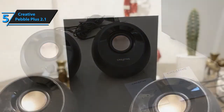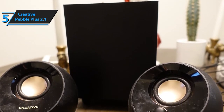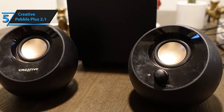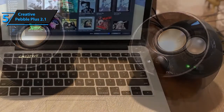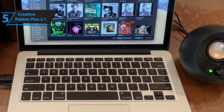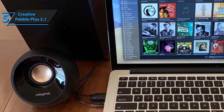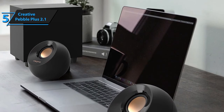Now let's delve into all the little details that make the speaker set so interesting. First of all, the uniqueness of the Pebble is best seen through its down-firing subwoofer design. Basically, what it does is it shoots the audio streams downwards, literally engulfing the room in sonic waves, which is much like what you'd normally get with Dolby's surround sound technology, but substantially different. The power of these speakers is remarkable, as they can punch through a wall on the highest volume settings, which makes them excellent for parties or even gigs. Since we're talking about computer speakers, it's safe to say that you'll have more than enough punch to enjoy your favorite tracks and games.